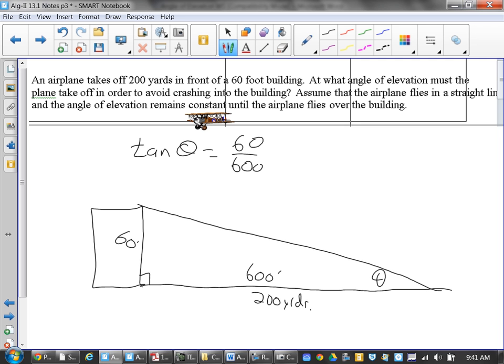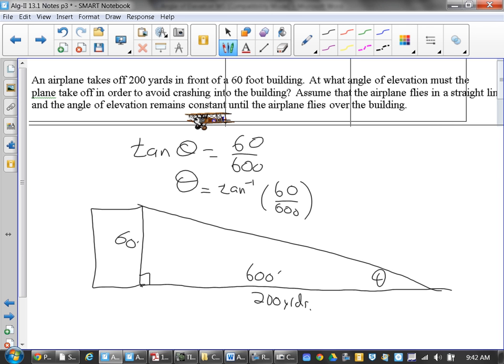The inverse function, what we're doing is undoing it. So in your calculator, you basically type in tangent to the negative 1, and that'll allow you to find your angle. Now, could you have simplified that fraction? Yes. Do you need to? No, your calculator does it. You put it in exactly like this.